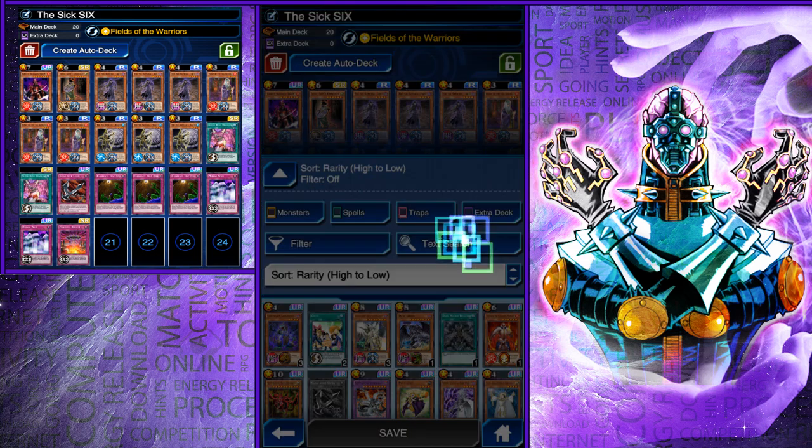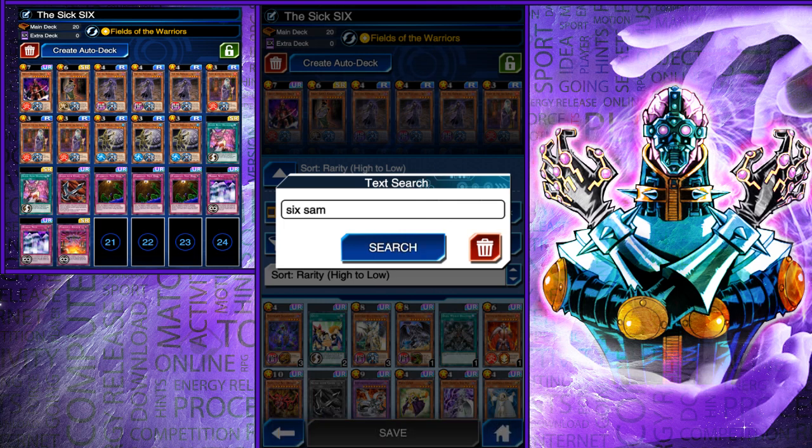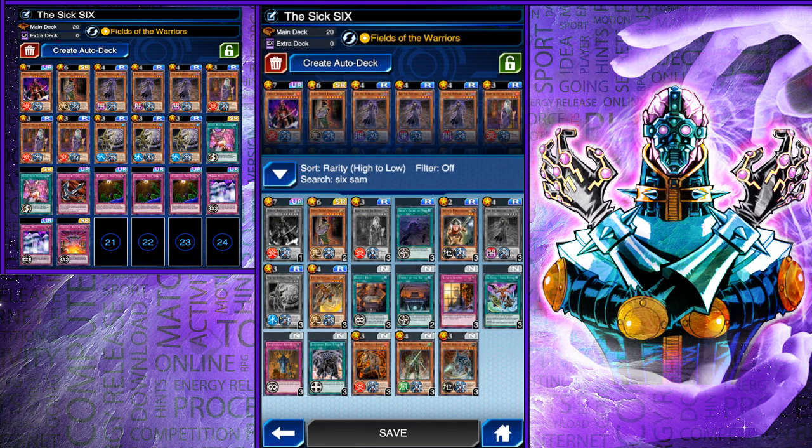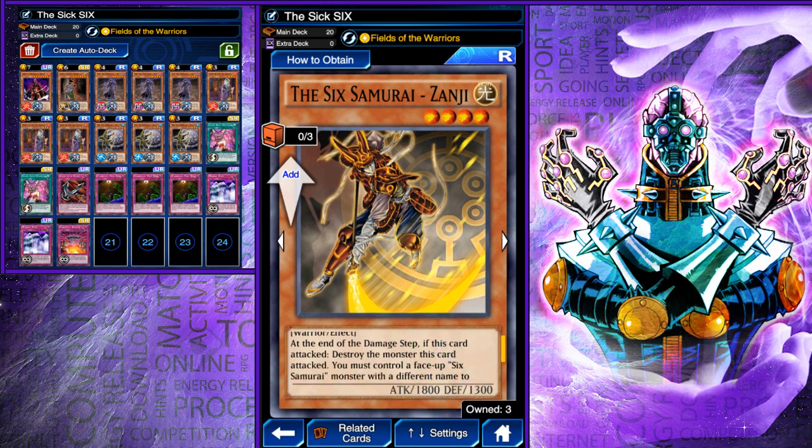Now let's talk about replacements. We'll just bring up Six Samurai just so you guys can see what I'm talking about instead of me just saying the card name. So, Zanji is another solid Six Samurai monster to have in the deck. I decided to go with Iru because I have 3 floodgates, but a lot of people use Zanji instead because of his effect. At the end of the damage step, if this card attacked, destroy the monster that this card attacked. Pretty useful effect.